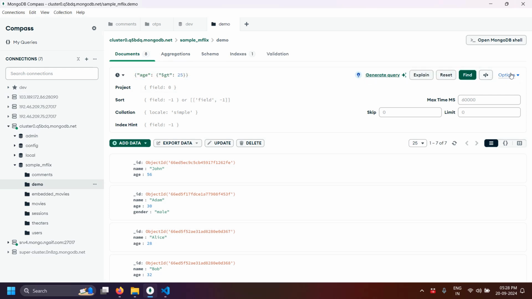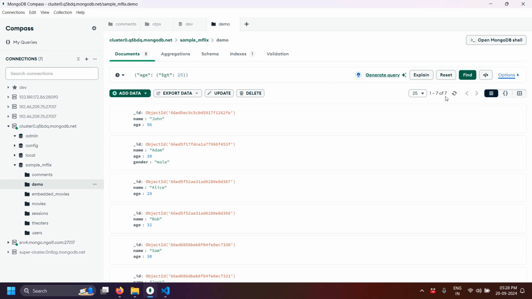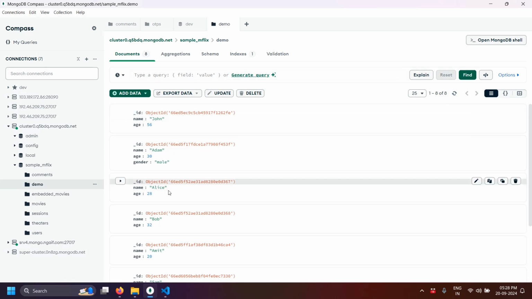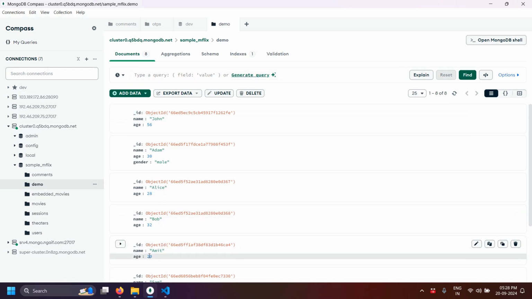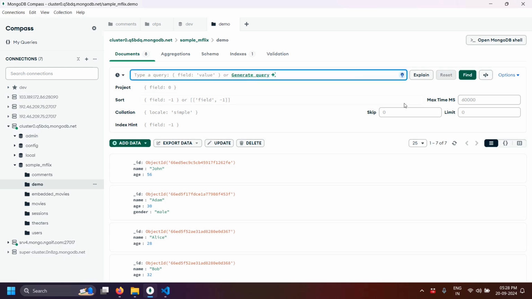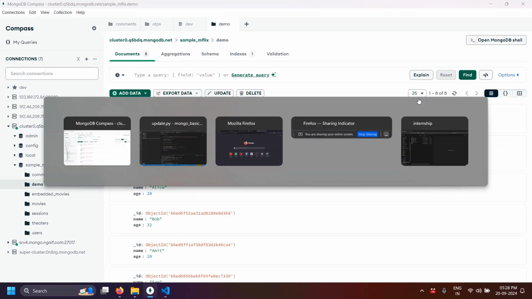Okay, age greater than 25, there are a total of 7 records. If I remove this and find all, there are a total of 8 records. Why is this happening? Because Amit is 20 years old. So you can use this also to find the data like this. What I am doing in Python programming is similar.